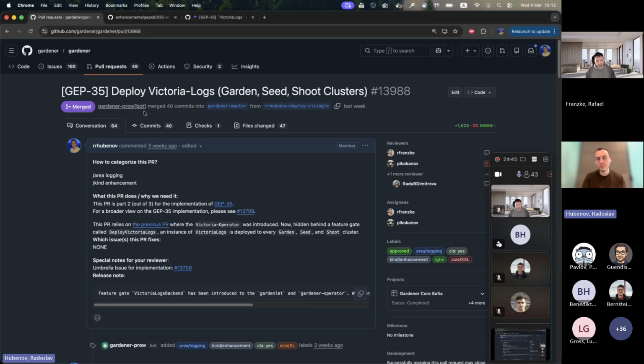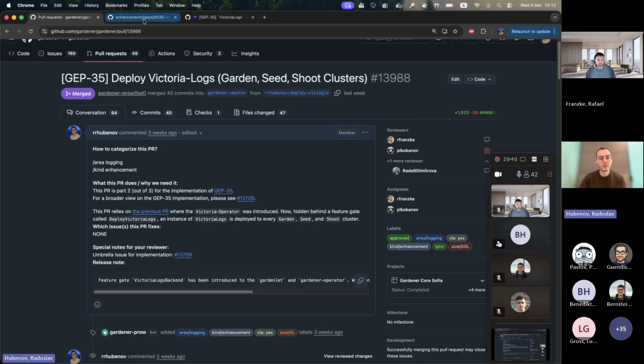Vali still remains, so they are deployed simultaneously. And you can imagine that everywhere where you see Vali, you should now see an instance of VictoriaLogs. The next step after this would be to create a feature gate that, when enabled, would remove Vali and leave only VictoriaLogs. But for now, we're up to this point where we're only deploying VictoriaLogs.